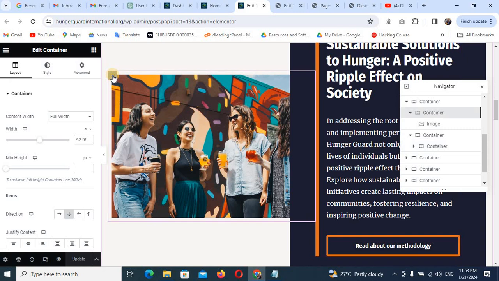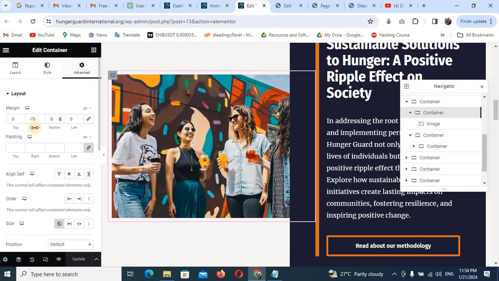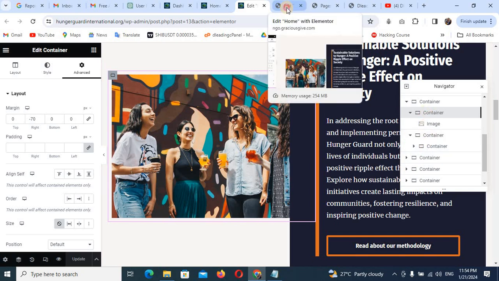Let me click on this container. Full width is 52.96. Okay, 52.96. Let me see the advance. The advance is -70. Okay, 52.96, the advance is -70.